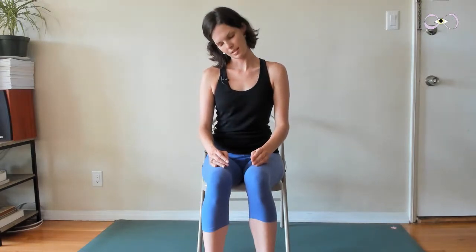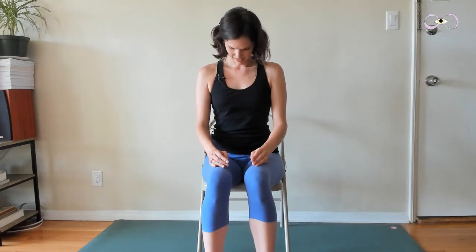Now chin to chest. Lift your head back to center. And lift the shoulders up to the ears. And slowly lower them back down to where they started. 2 more times. Lift the shoulders slowly up to the ears. Squeeze. And very slowly release.